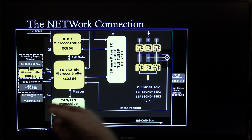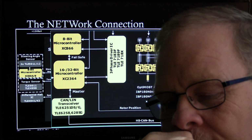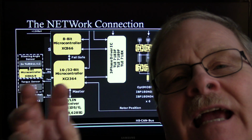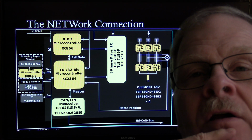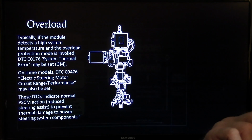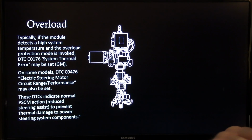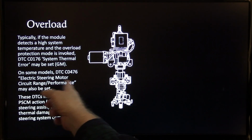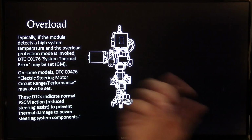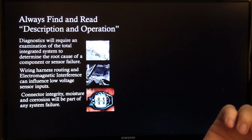And there's your CAN LIN receiver, and so on and so forth. On the Dodges, unless I miss my guess, the CAN and the LIN come together in that module under the steering wheel, which is kind of like your clock spring, and that's giving it your steering angle. And that's on Dodge. If the module detects high temperature and overload protection, it'll give you a C0176. On the GMs, on some of them, C0476, electric steering motor circuit range performance may be set, and they indicate normal action: reduced steering assist to prevent thermal damage to power steering system components.